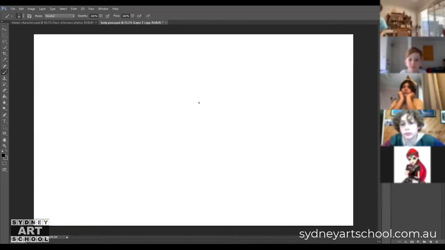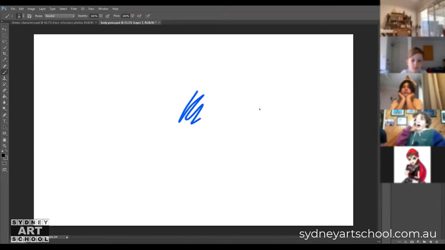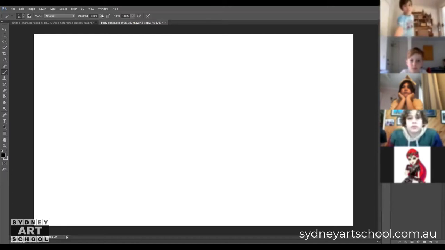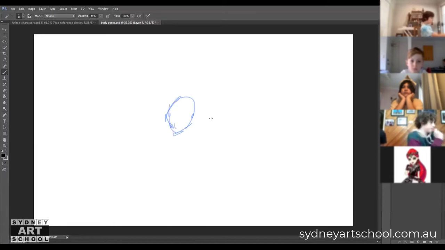And the reason I have that is so that when I draw on this layer, on layer 7, with black, if you look over here, it is black, it actually comes out blue. And the reason that's good is because it means that I can work lightly, and I can just sketch quite lightly onto the blue layer. And then when I'm ready to actually do my final drawing, I go over the top of that with another layer. And I can use that layer to do my final drawing over the top.